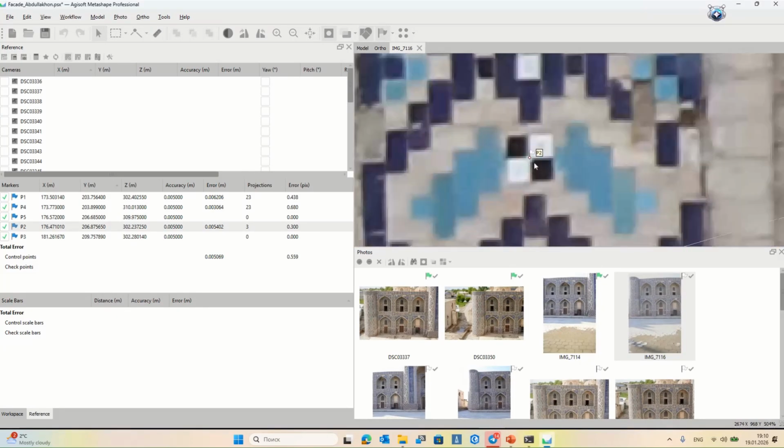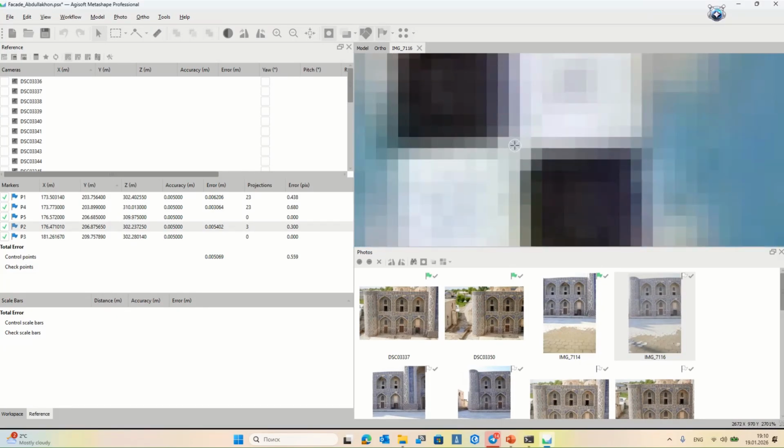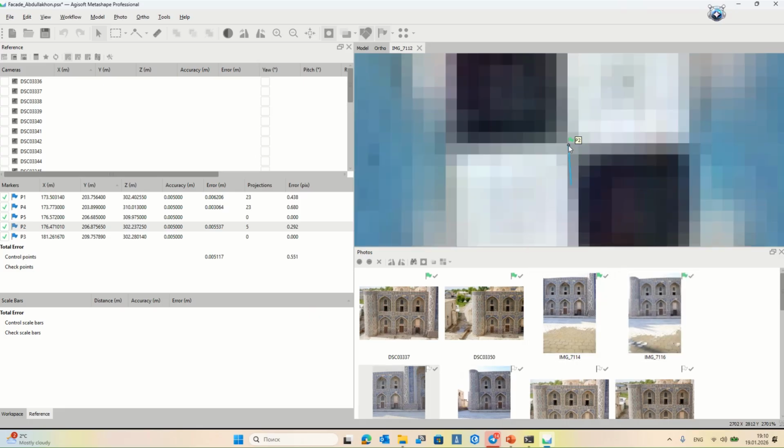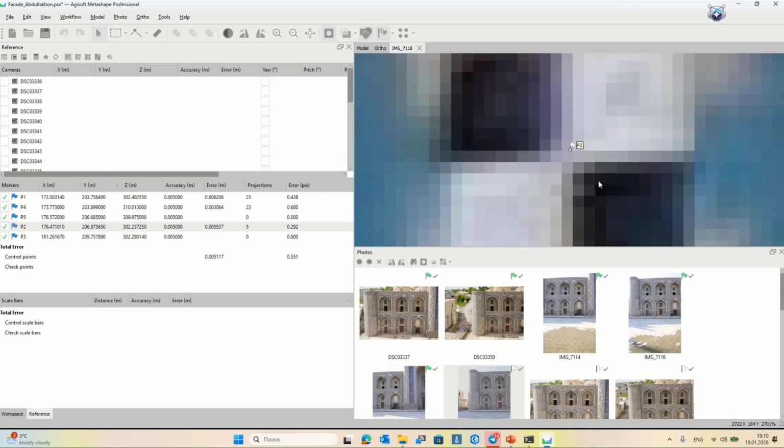This is P2. If you see, the error is also changing because you're confirming the points.